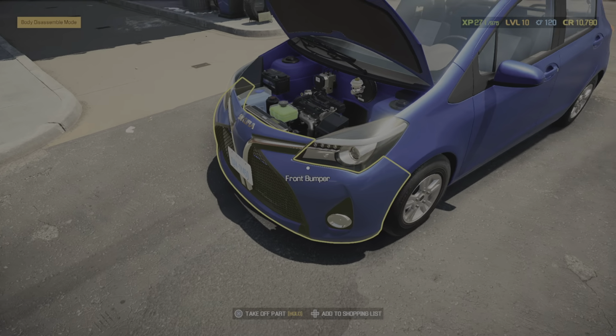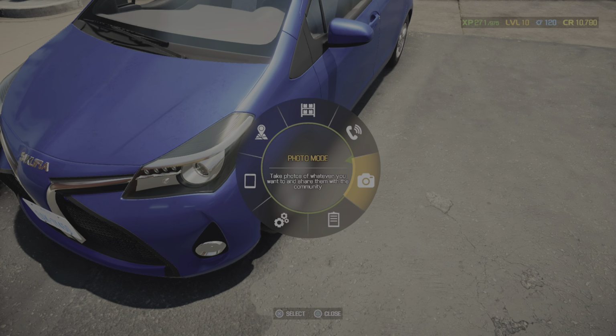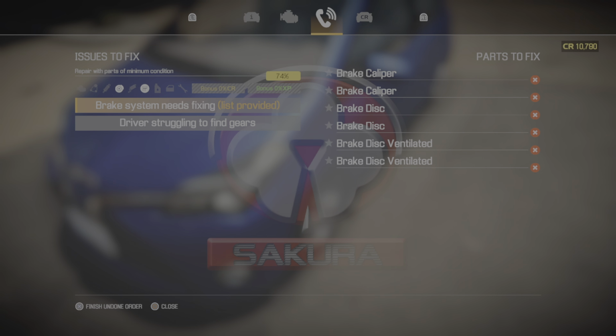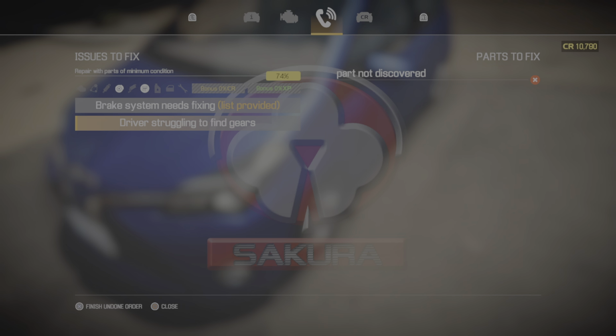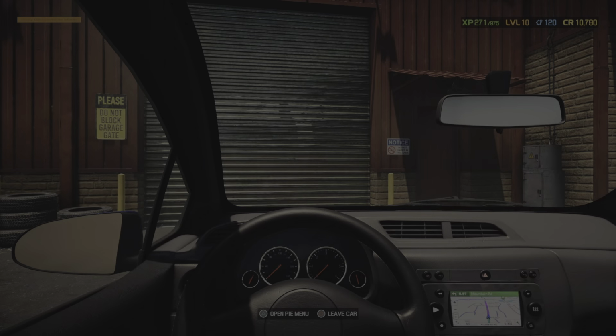That's them all done. So we'll just check the job list and see if there's anything. 2 brake calipers, 2 discs and 2 ventilator brake discs. And the driver's struggling to find gears. So I might drive the car to see if that helps me find what it is.